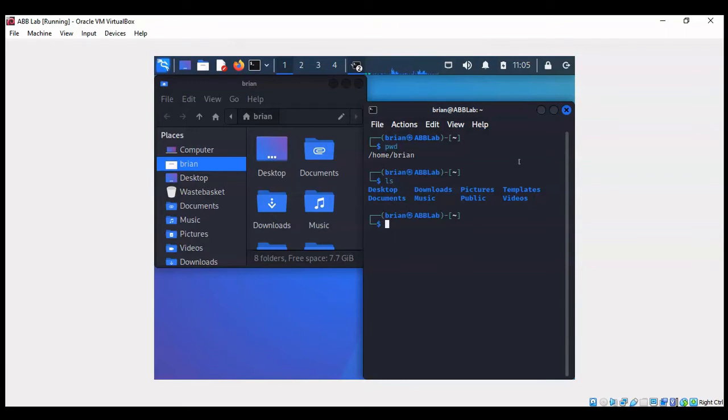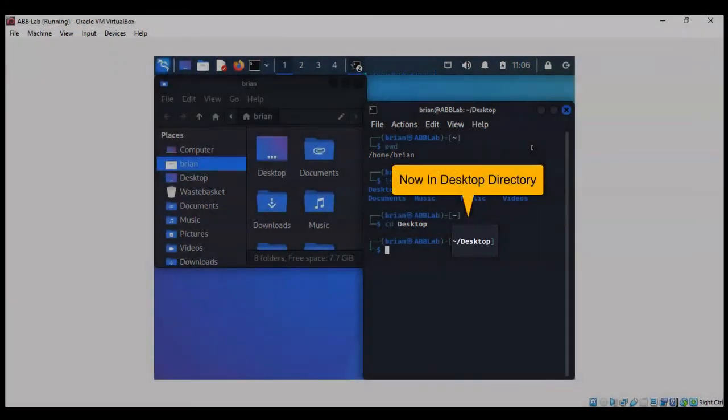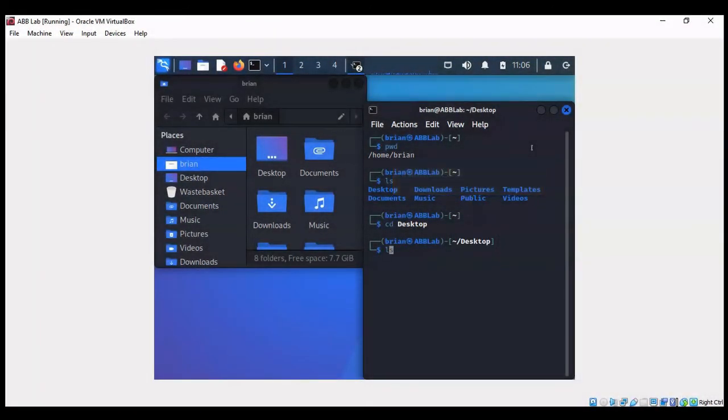So let's say we want to head to the desktop directory. We need to enter in a command called cd, that stands for change directory. And after cd, we type in the name of the directory, and it is case sensitive, so you have to type it as it is. Press enter. And we've now changed to that directory, desktop. We can then check what's in that directory now, but there isn't anything in there. We typed ls, there's nothing there.